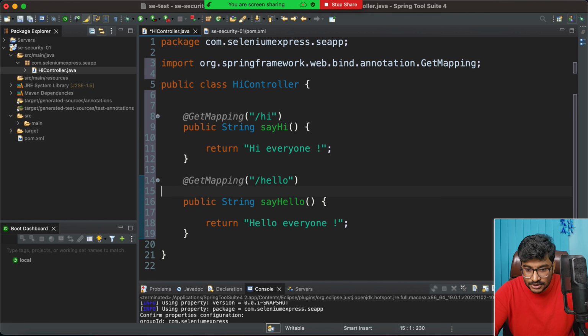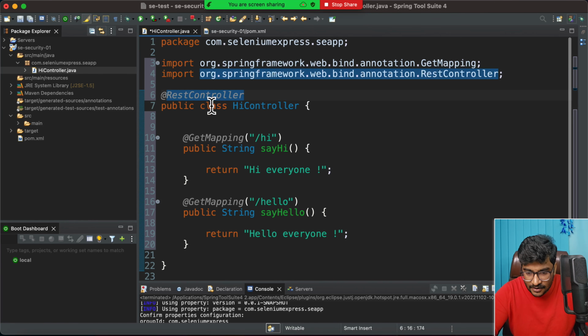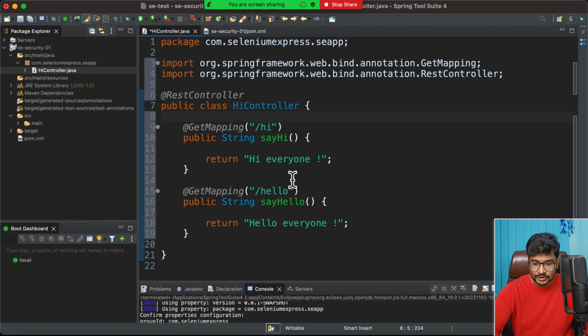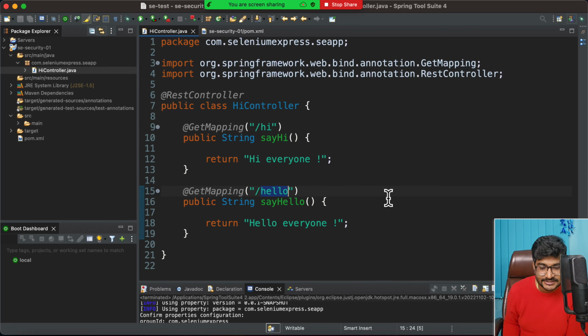Okay, cool. So I will also write a controller, maybe a REST controller. I can write it for now, and I have a couple of endpoints which looks quite good. We right now have two resources which return two specific things over here, and these are the endpoints that we're going to be protecting for now.